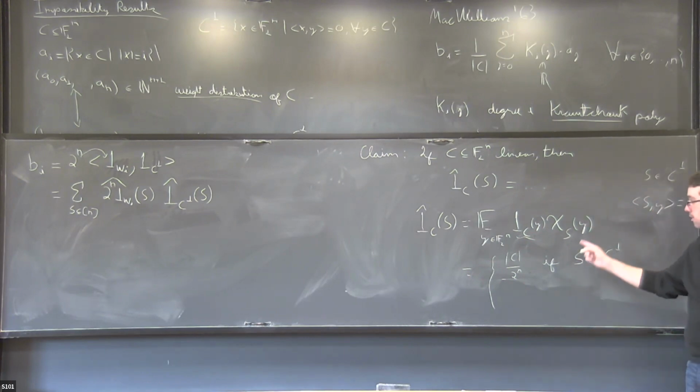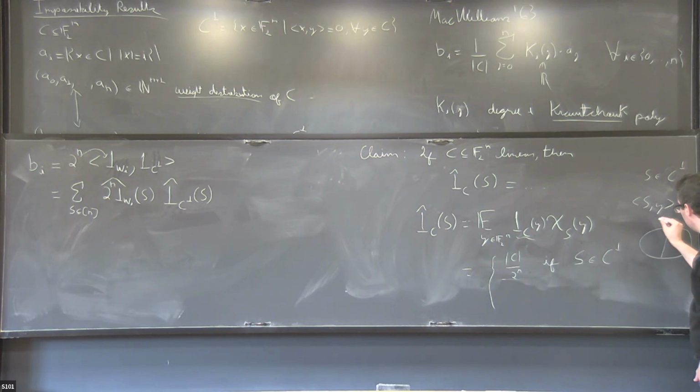And in the other case, what's going to happen? It means that there is some x in our code such that the inner product of S and x evaluates to 1. So this is our code, and here we have a part that evaluates to 0. Everything in this part, this character is going to evaluate to 1, and everything in the other part is going to evaluate to -1. By adding x, you go from one part to the other, and then you have a bijection. So the number of -1s and 1s is balanced, and then you get a 0.